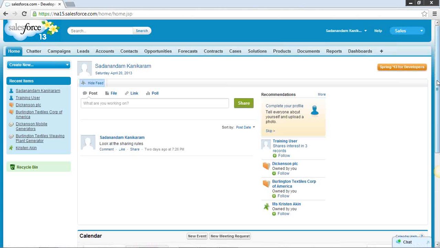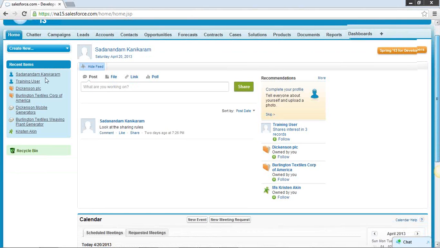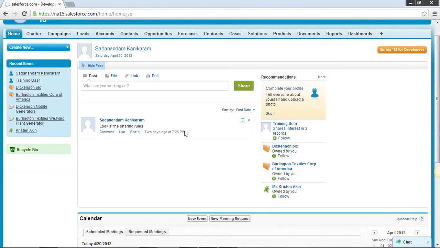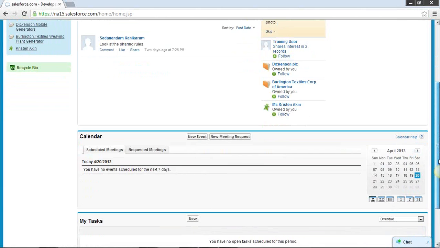So this is the home page of this user, Sada Kanikaram, and here they can have some conversations with other company members. Here is a calendar, where the scheduled meetings, requested meetings and events are displayed for that user.